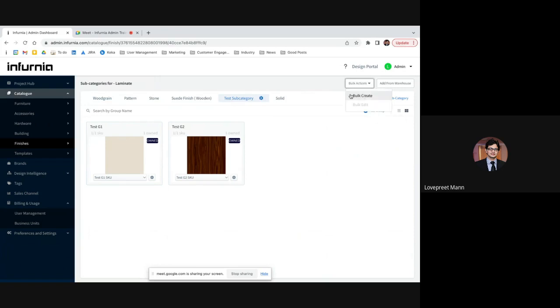Okay. So over here now, one thing I want to specify is because of the linkages, if you're using edge bands, the order that I suggest is first create the edge bands, then create the finishes so that at the time you're creating finishes, you already have the edge bands created and you can immediately link it over there. Otherwise, you will have to come over here and then do the editing, or then do the linking. But if you first create the edge band, then create the finish, you'll be able to link it at the time of creating the finishes itself.